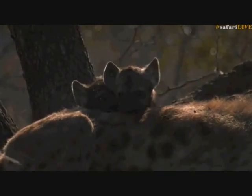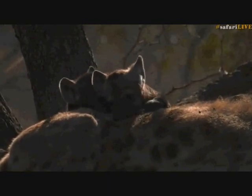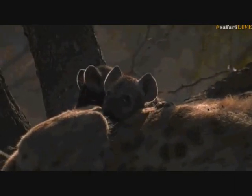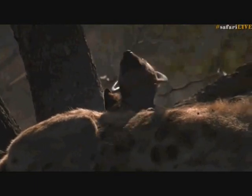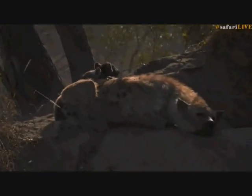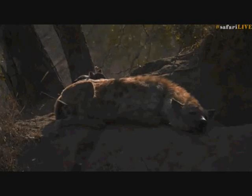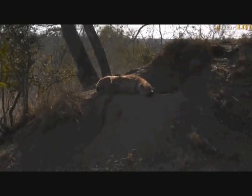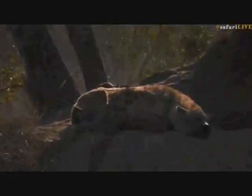Look at these two little cute ones. They are super, super cute. Oh, I wonder if one of them is going to try and climb over Mom. I would imagine if it does try climb over Mom, there's going to be a huge problem, because from that side, there's no way that it will be able to hold on, and the next port of call from there is the bottom of the mound, because it's a very steep drop from where Mom is, and certainly it will go tumbling down all the way to the bottom, which won't go down very well, and I'm sure Mom will be quite unimpressed by all of it.